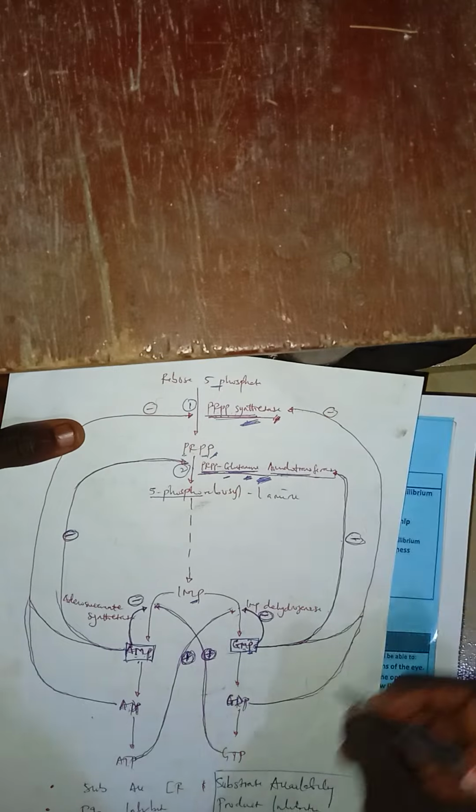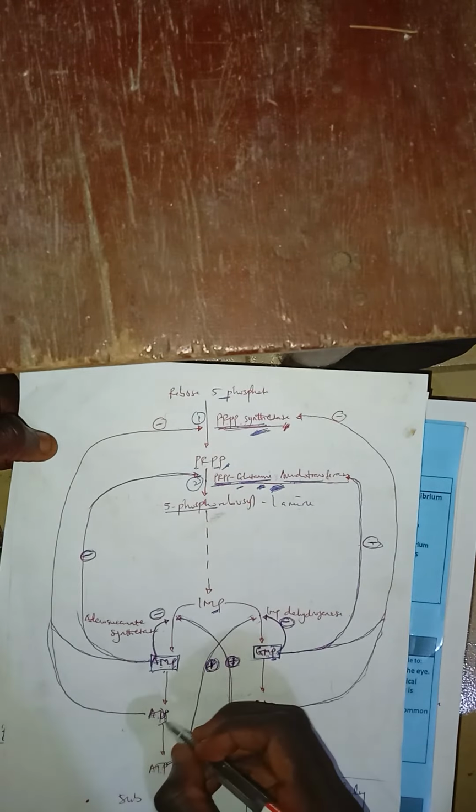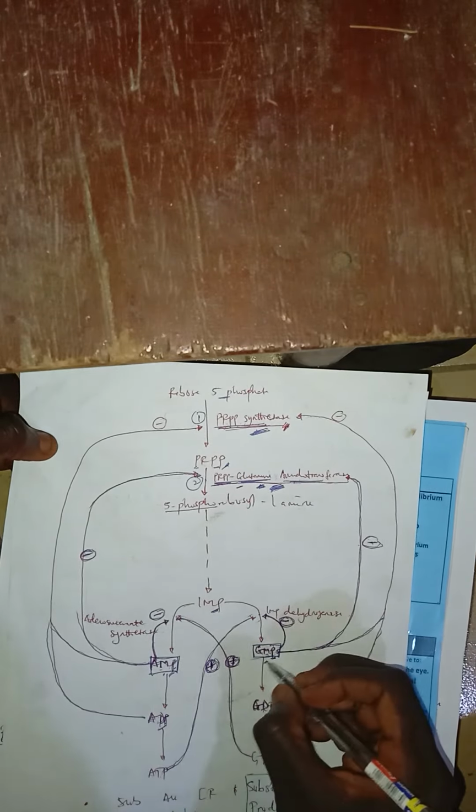All these ones here that are going up are capable of inhibiting the enzyme. Can you see there? Alright. If these two things are no longer sensitive to feedback inhibition, it means that this enzyme will no longer be inhibited. It will keep on producing what? Producing the purine nucleotides, your AMP and your GMP.